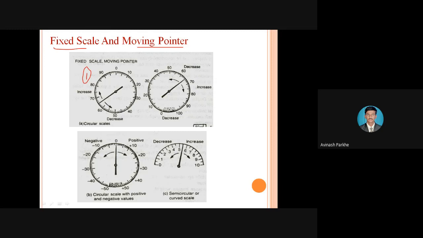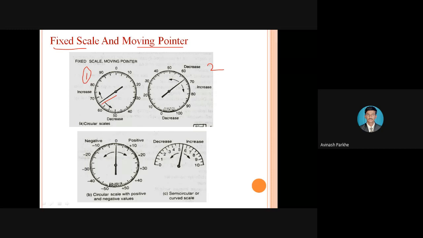So that the circular scale is given means that the circular scale is fixed. It is not movable. But at the center point, one pointer is given, and that pointer is movable. Maybe this display is provided in order to measure the flow rate, the pressure, or some other parameters as per the requirement of that particular machine. So in this type number 1, the circular scale is given and fixed, and at the center point, one pointer is attached, and that pointer will be operated as per the operation of that machine.